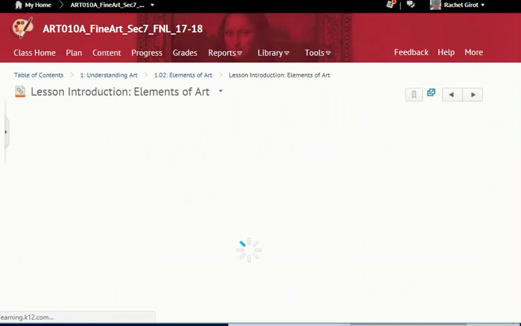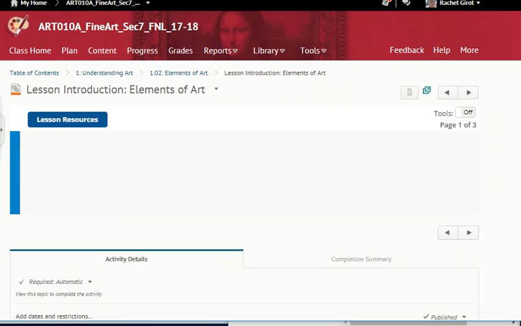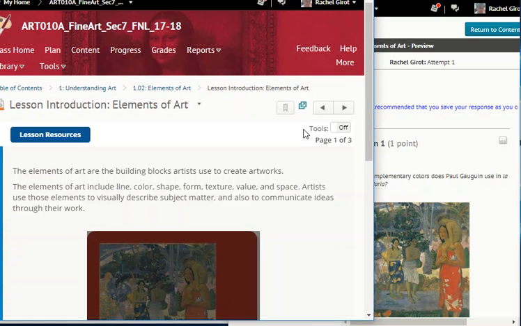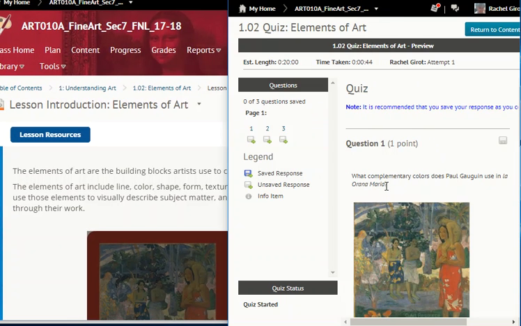So what I'm trying to get at here is then you want to resize this so you can see both at the same time.